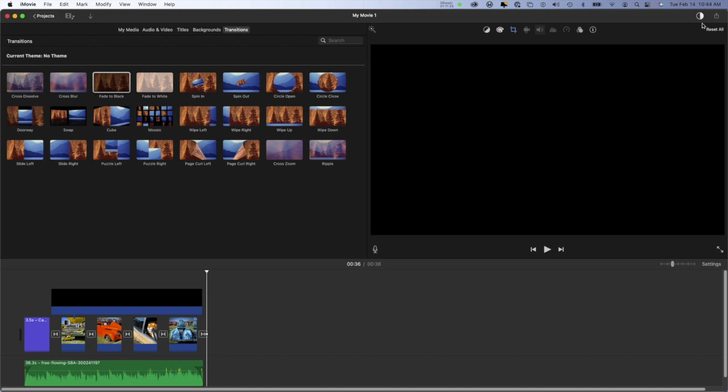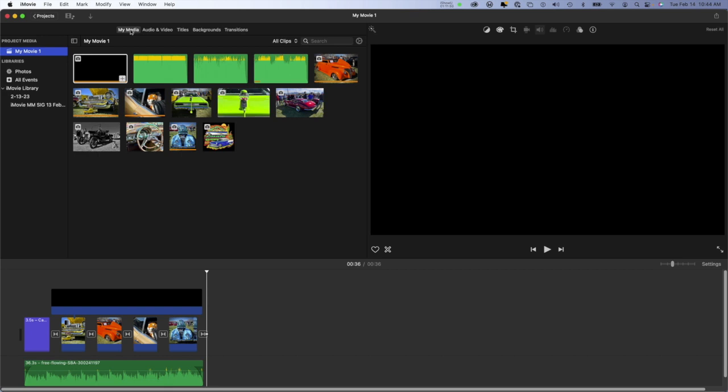And it's going to take a second. Yes, exactly. So you got some pictures there and you decide, I really don't want that. How do you remove it? You just go into the timeline, click on it and hit the delete button and it goes away. You can add them back because they're always going to be up in your media. If you delete it down here, it still is up here, so you can add it back.